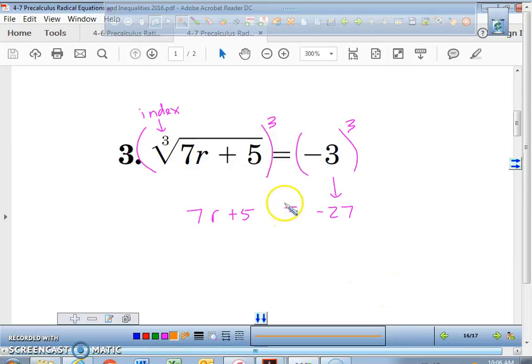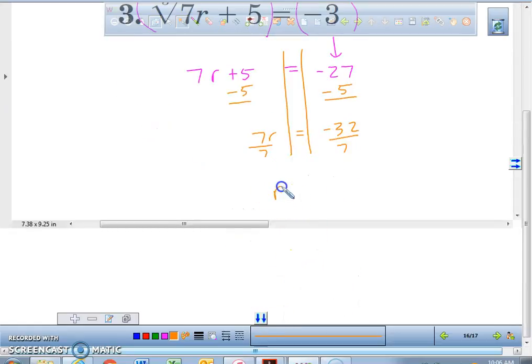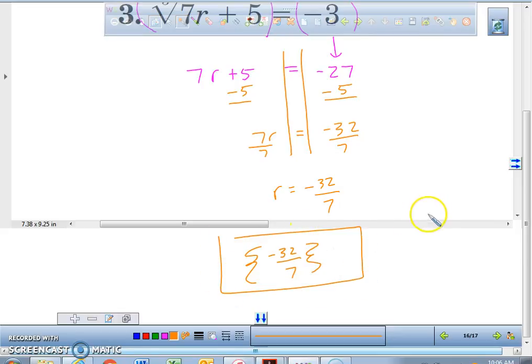What do we do next? Negative 32. So he's saying subtract 5 from both sides to get a negative 32. And then simply divide both sides by 7, and you get one answer and one answer only. And if you were to plug that in, it would work in your radical equation. So we have one solution set. I want you to keep it as an improper fraction, if you would please, and not a decimal. This is a more exact answer.